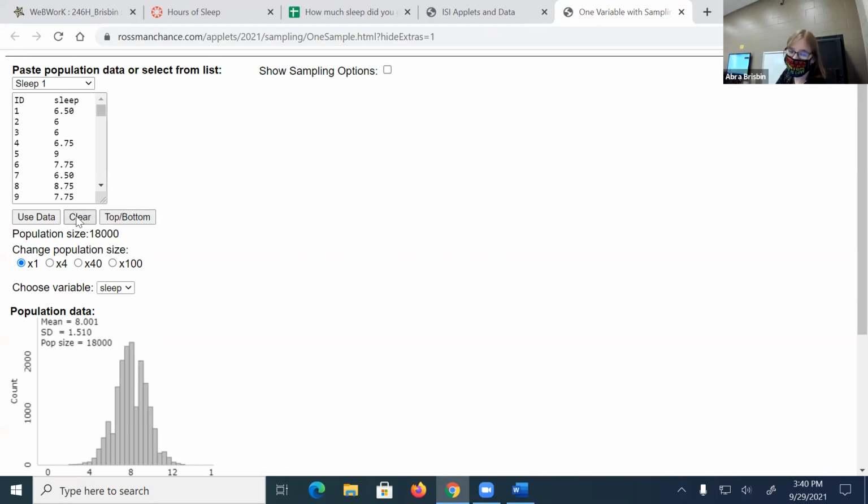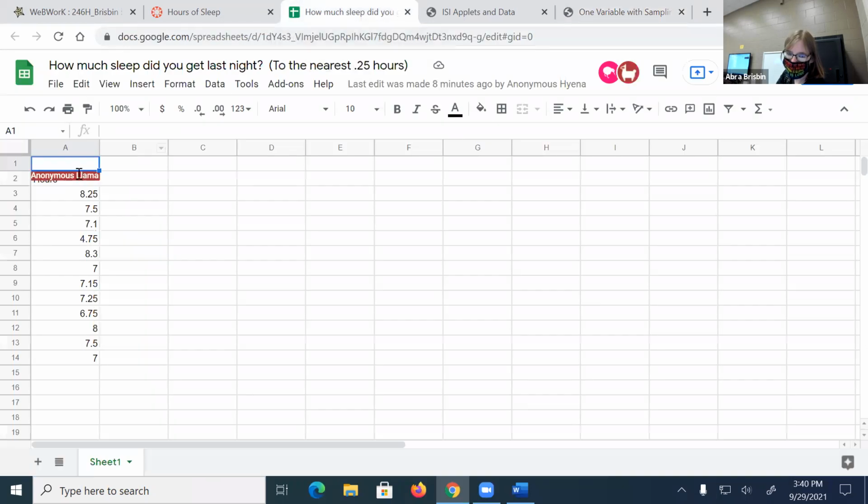We can start by clearing out the existing data that was in here, which is a little bit confusing that it's also about sleep. And then we want to copy in the data. Something that it looked like all the groups encountered was you actually do need to copy this hours label.